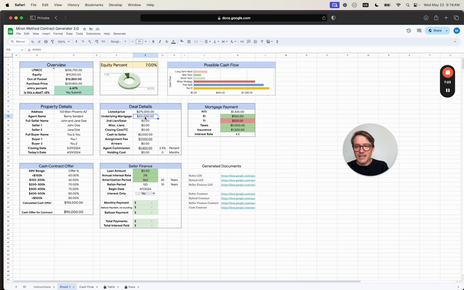And they have an underlying mortgage of 231. So if I look up here at the equity, when they list, they're going to walk away with like 255 after commissions. Like if they sell on the market at 275, when they walk away, it'll be 255, 275 to 255. Got me? But they owe 231, so they have somewhere around $20,000 of equity.